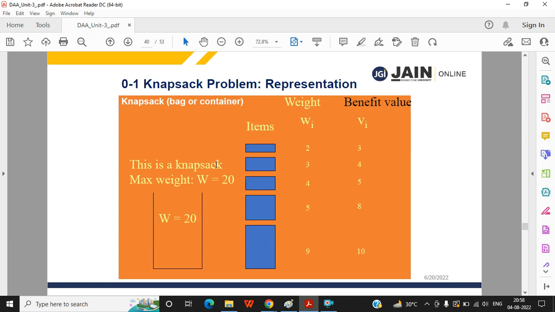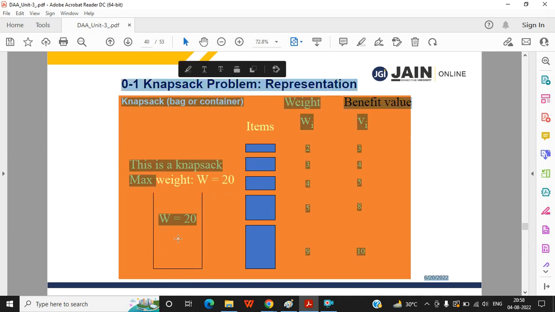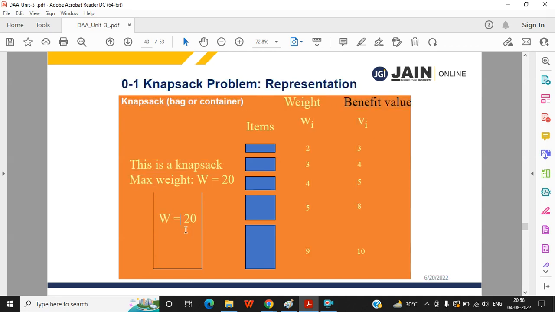So they are giving you an example, very good thing. So maximum capacity is W, W is 20. Say this is the bag, so it can contain up to 20 kg. Now these are all the items. How many items are there? One, two, three, four, five. So there are five items, and the weights of the five items are like that: 2 kg, 3 kg, 4 kg, 5 kg. So this is a proportional ratio.